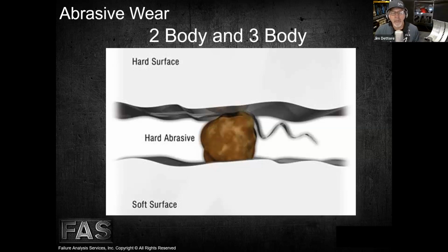So I was going to start with the 2-body and 3-body wear types. The 2-body wear type we discussed earlier on, when we have a metal surface that has peaks or valleys on a surface. So we talked about 2-body and 3-body abrasive wear types a little bit earlier in the podcast. When we talk about 2-body abrasive wear, that would be these peaks here touching these peaks here. So it's just a very microscopic contact point when those parts are either sliding or rolling against one another. And we have a lubricant film there, so we're not generating any heat. And this becomes what we call normal wear. That's the 2-body abrasive wear.